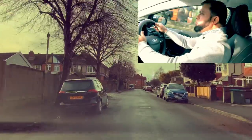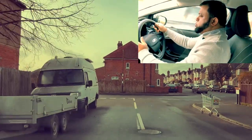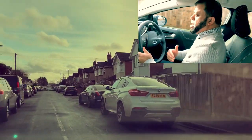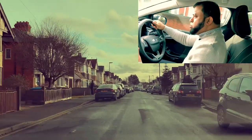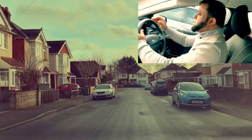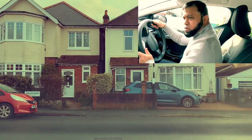At the end we will be turning left — mirror, mirror, signal left. Is it open or closed? That's a closed junction meaning I can't see who's coming, so I'm going to prepare to stop. Mirror, slow the car, push into first gear. Now I'm going to start looking, rolling the car. There's no one coming so I didn't fully stop — even though it's closed I was prepared to stop. Go to the line, keep rolling. Mirror, second gear. At the end of the road, going right — mirror, mirror, signal right. Closed again, so I can't see anything — preparing to stop. Mirror, keep braking just before the line, push into first gear, now I'm looking and rolling with clutch control.